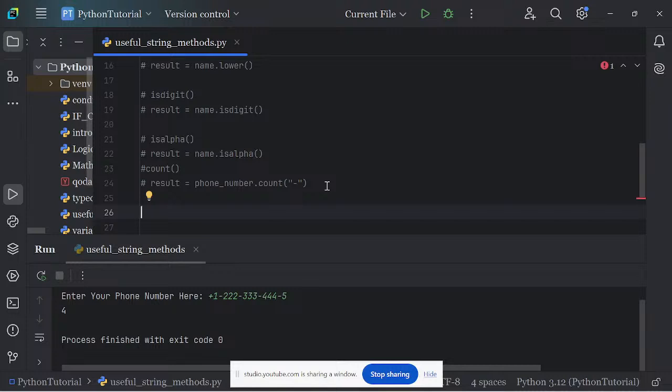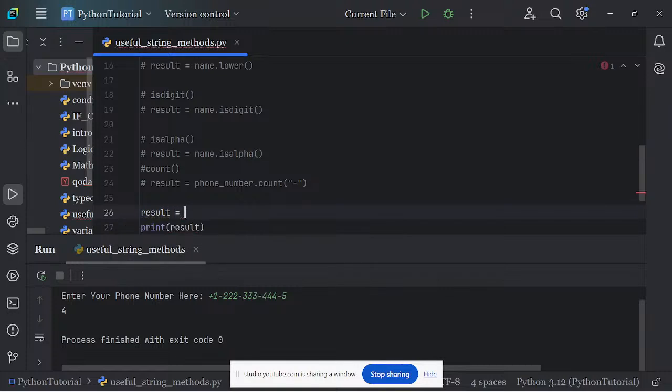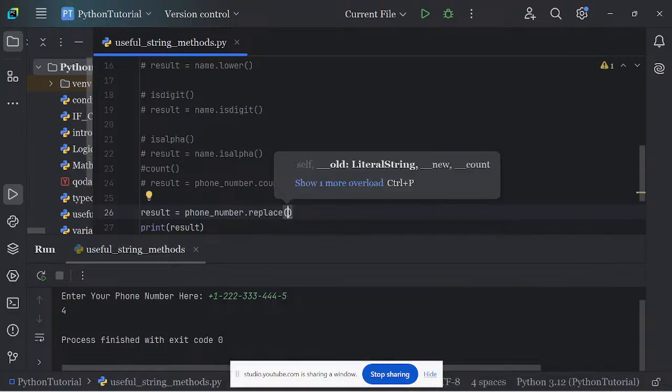So after we've inputted the number from the user, we'll do result is equal to phone number.replace. What do we want to replace?